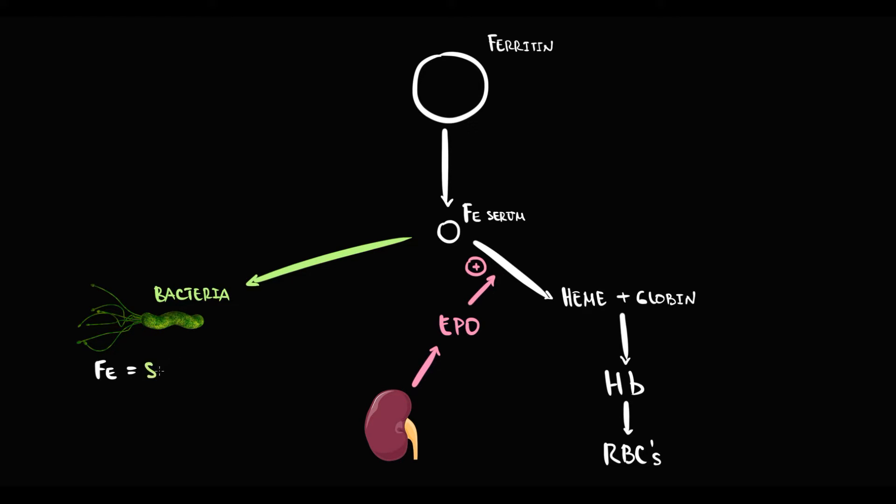The normal response of our organism is to kill the bacteria. To deal with bacterial infection, our organism sends to the site of inflammation macrophages and neutrophils, and both of them produce huge amounts of pro-inflammatory cytokines: interleukin-6, interleukin-1, and tumor necrosis factor alpha.